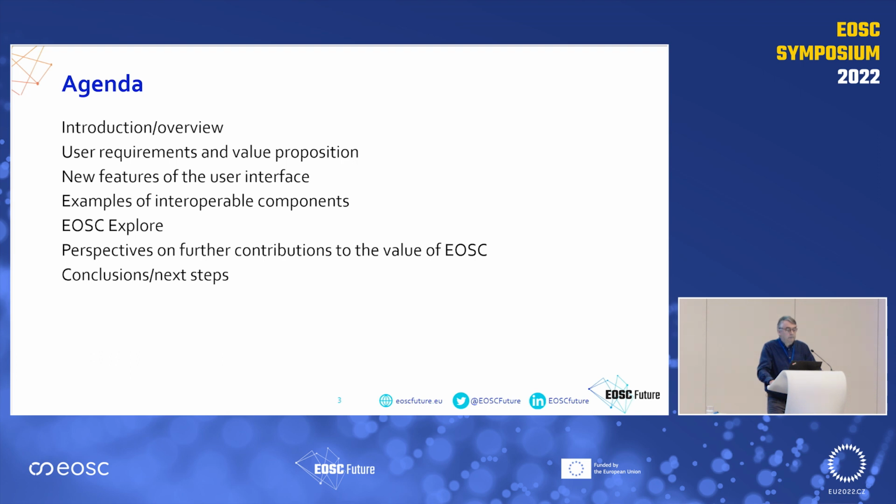We're looking at 5 different areas: user requirements and value proposition, Anka's going to talk to you about that. New features of the user interface, Roxana. Examples of interoperable components, Raimundas. EOSC Explore, Julia. And perspectives on further contributions to the value of EOSC, Geordie, who's presenting elsewhere at the moment, but is jetting in later in time for his part. So with no further ado, Anka, I shall hand over.